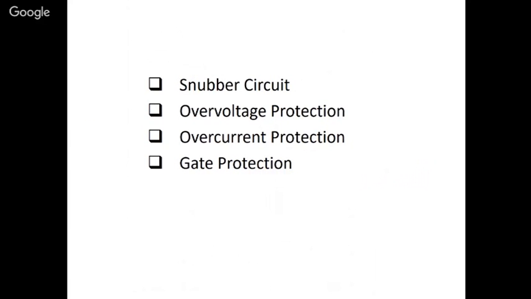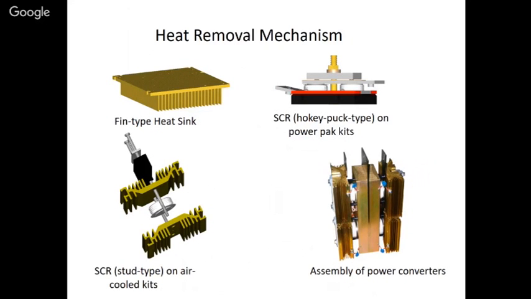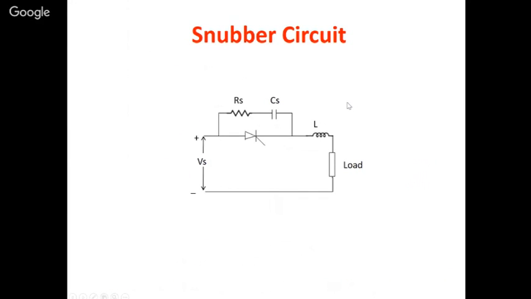Next is thyristor protection. That is also very important. In thyristor protection, you have something called a snubber circuit, over voltage protection, current protection, and gate protection. You use a heat sink for dissipating the heat. There are different structures available, and you can see the device also clamped to it. Snubber circuit: this is almost available in all the devices. Nowadays, when you get a thyristor as a module, mostly it is built in.